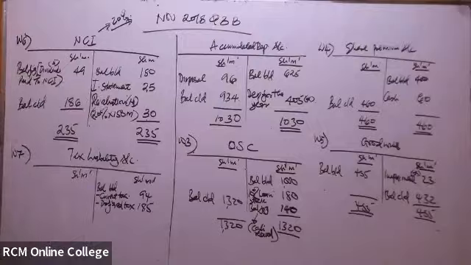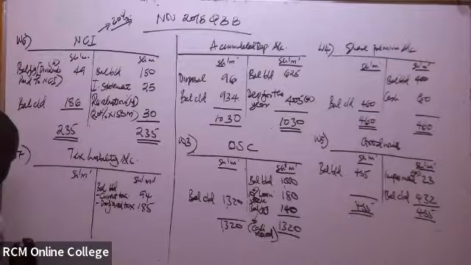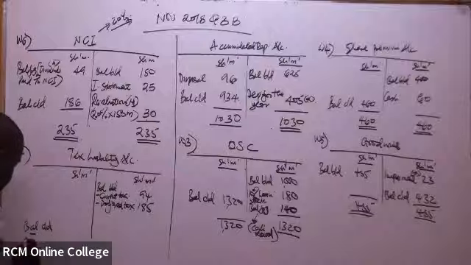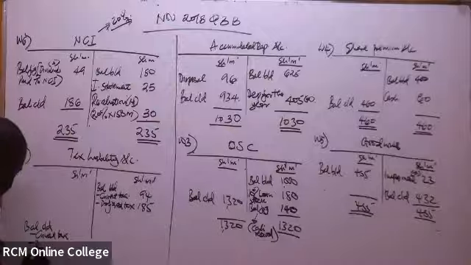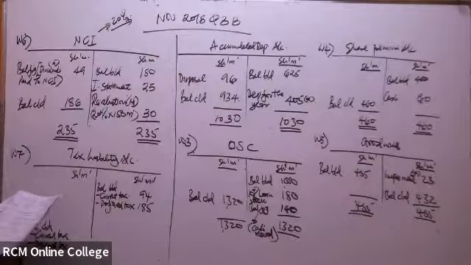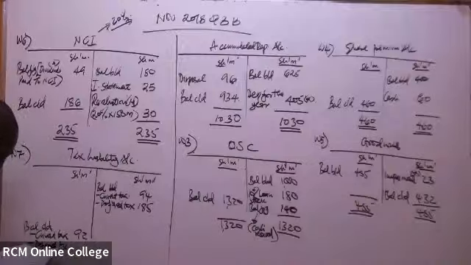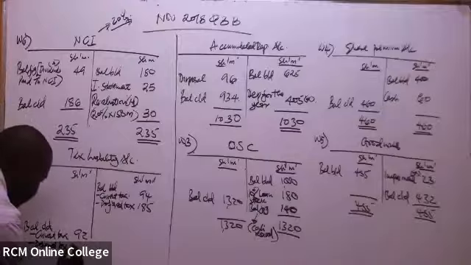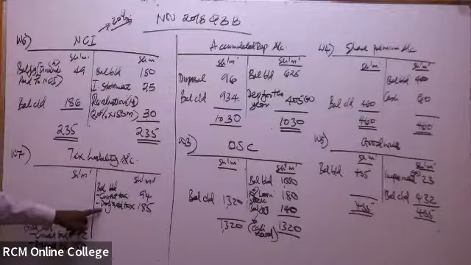So if you look at the balances at the end of the year, that is the balance carried down. There are two elements still, current tax and deferred tax. For the current tax, you can see an amount of 92. And for the deferred tax, there's an amount of 150. So those are the balances at the end of the year. These are the balances at the start of the year.